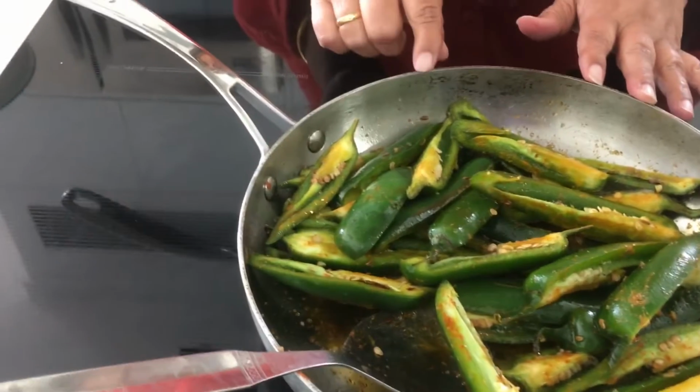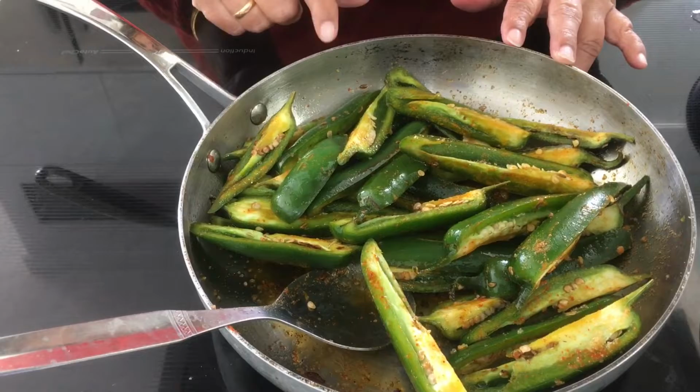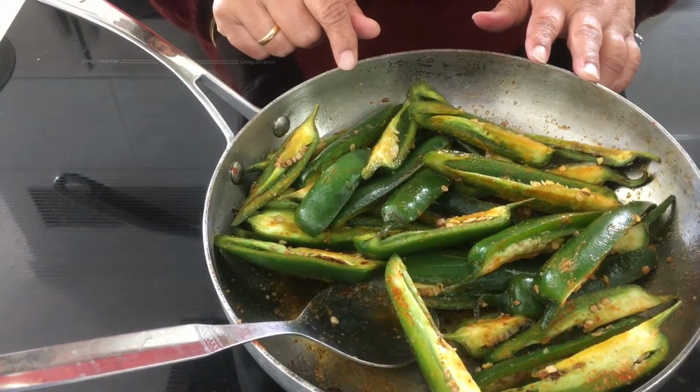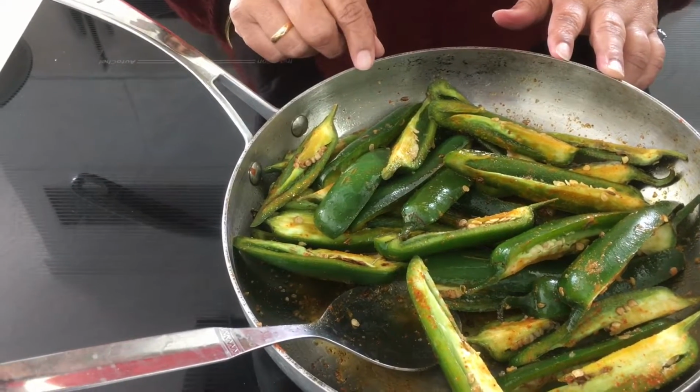I've taken 200 grams of large green chillies and marinated with oil, 3 spoons oil, 1 spoon salt and half spoon chili powder and pinch of turmeric.